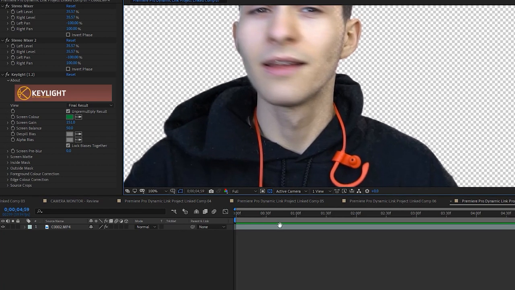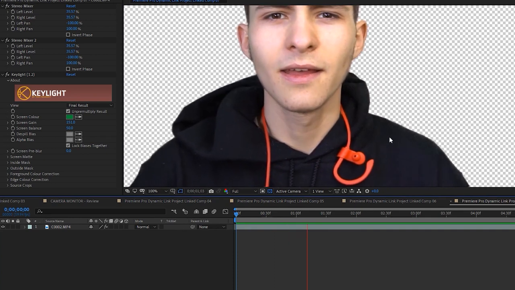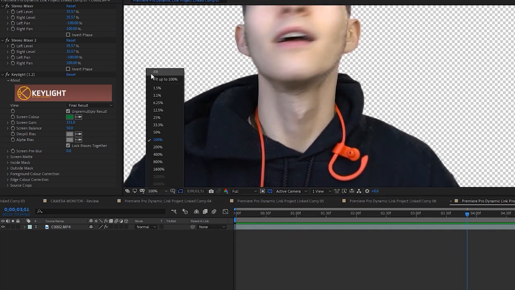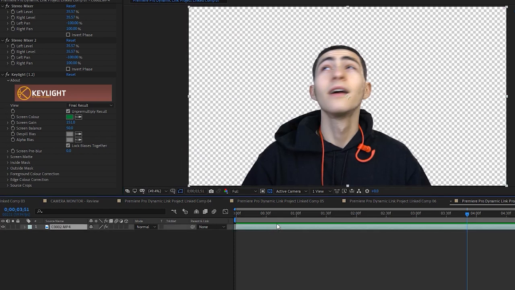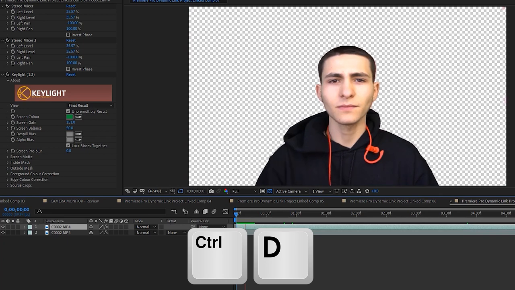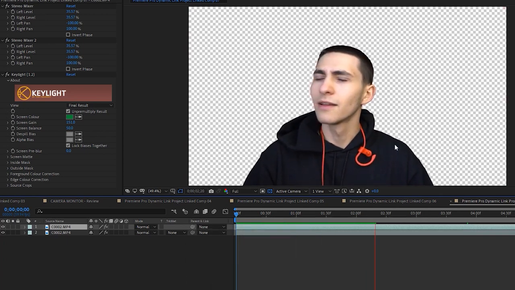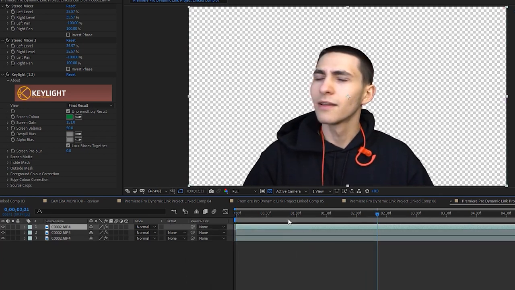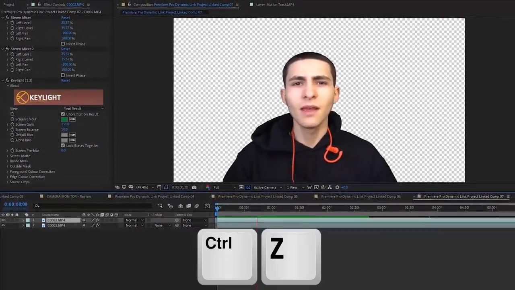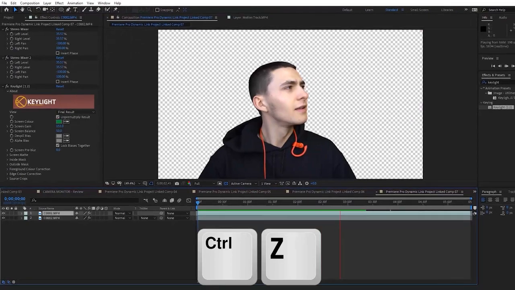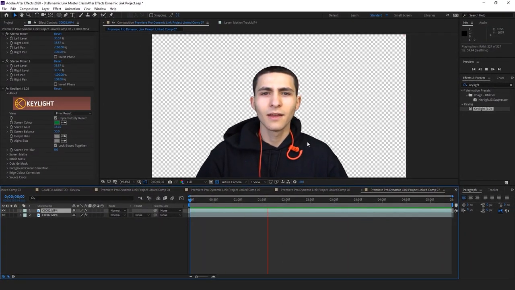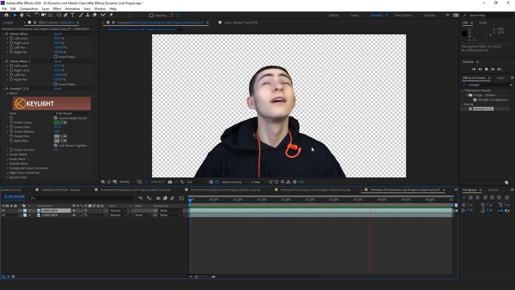It's pretty nice. And by the way, I'll show you an extremely quick fix where it is a bit see-through here, right? We can't deny it. It is a bit see-through here. There's a little bit of transparency going on, clearly because of some spill. Now, what we can actually do is just press Control-D and duplicate the layer. And what this does is instantly solve that. Now, if one duplication doesn't do it, duplicate it again. In this case, I'll press Control-Z to undo that, because one duplication, just two simple layers, has completely fixed the see-through, transparent shoulder effect that we had going on right there.